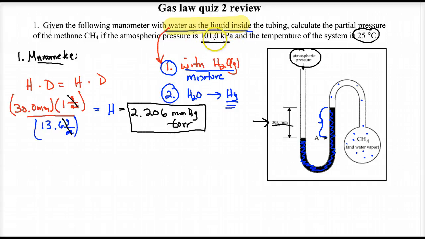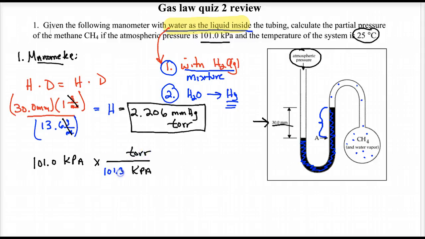Now I'm over it. This is the unit we're going to use now. So yours might read something different. We're using 101.0 kilopascals. Now, 101.0 kilopascals is not in torr, so I'm going to have to convert. And that's easy. kPa on the bottom, because I want to get rid of it. I want torr up top. What's the converting units? Well, you should know this now.